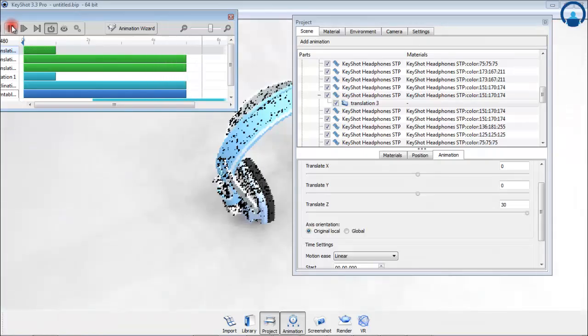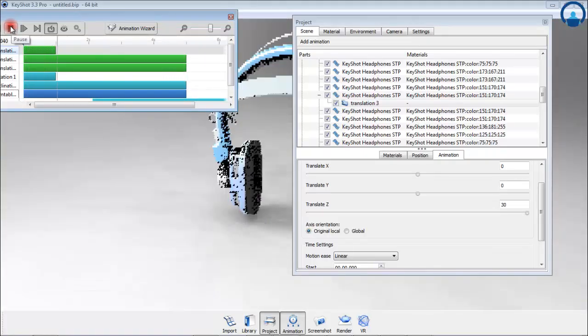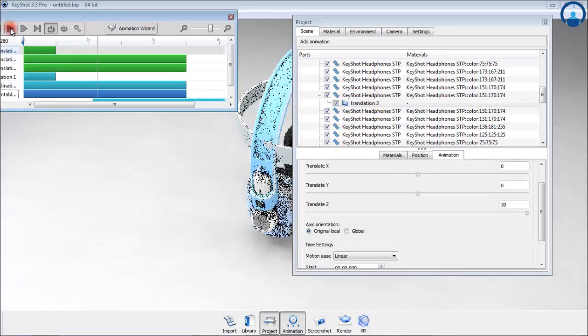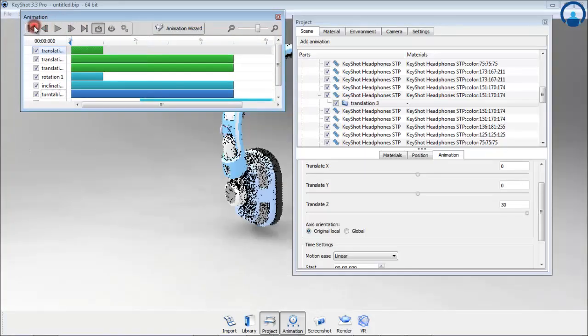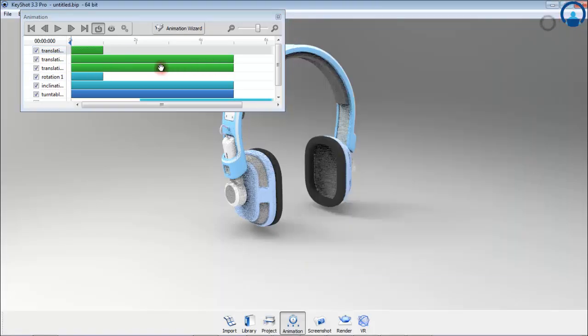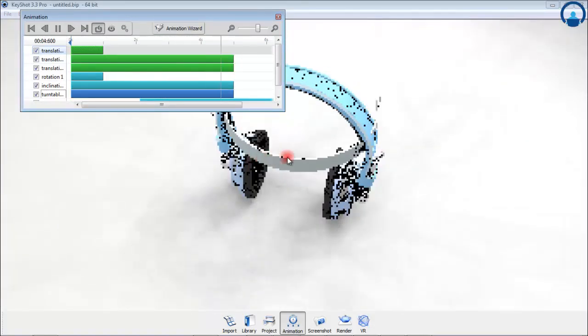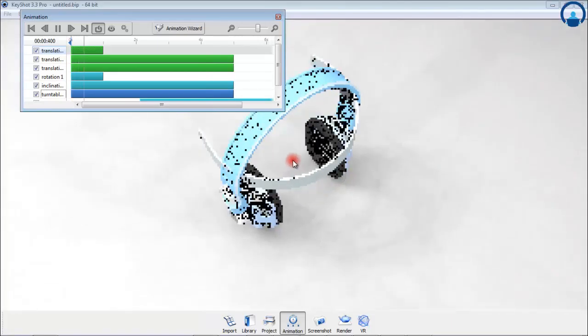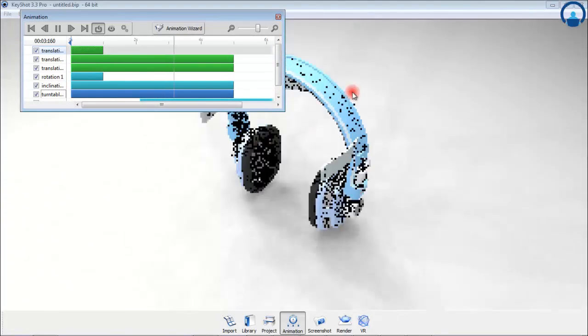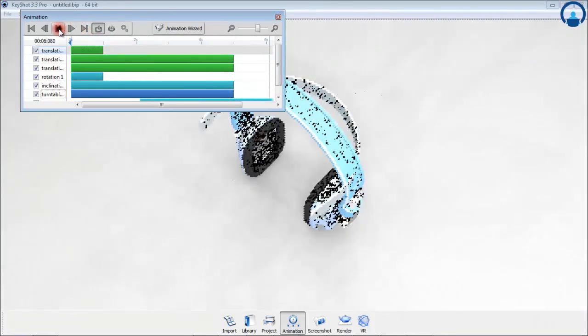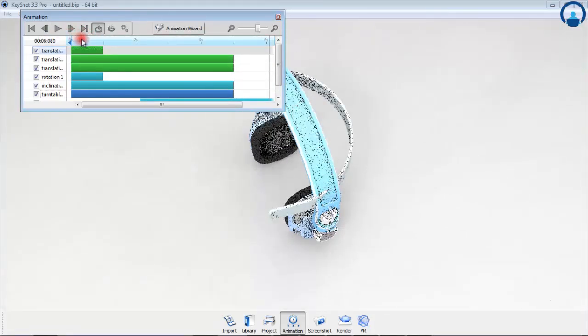And also the band for which we set the transition. You will see the screws also moving out when you press play. As you can see, the band and the screws from the exterior are moving out. This is not visible here because it's taking too much time to calculate in real time. But you can see the big part, that is the exterior headband, moving out, for which we set the transition.